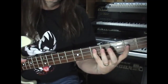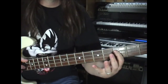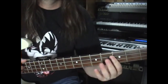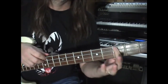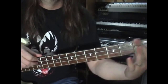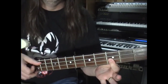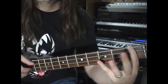So now you go 1, 2, 3, 4, 5, 6, 7, 8. Now everything changes. Now you can play here. Now your root fifth, you don't have to play it there anymore. Now that you're off of the low E string, you're playing on your A string, and your fifth is always going to be straight above. Now your four is down here. Here's your one now in C. Down is four. So it's just an octave.